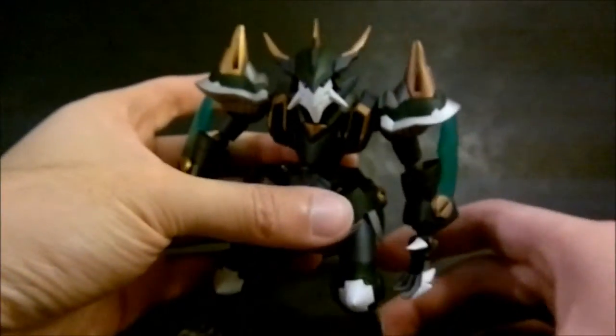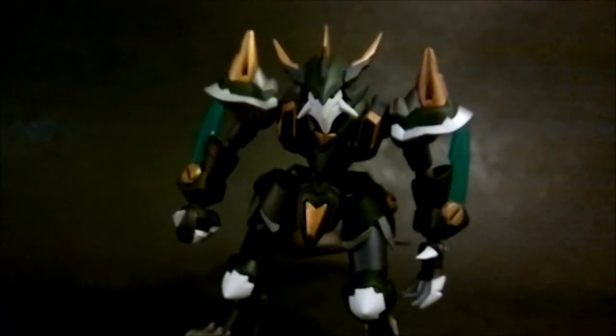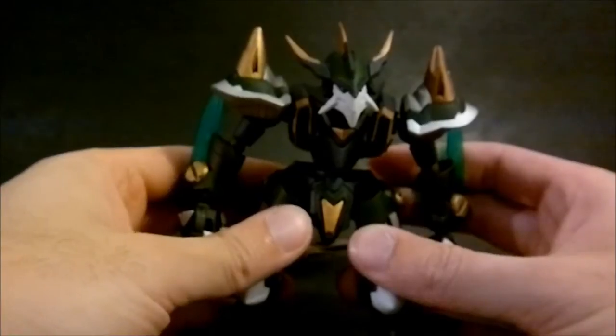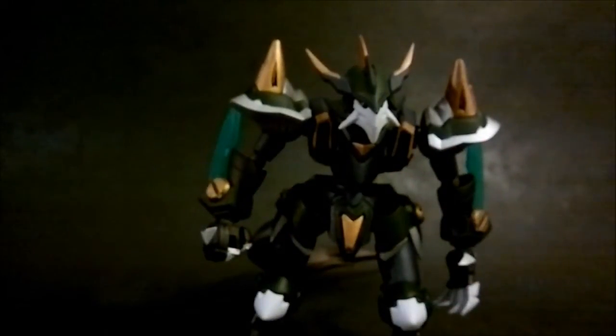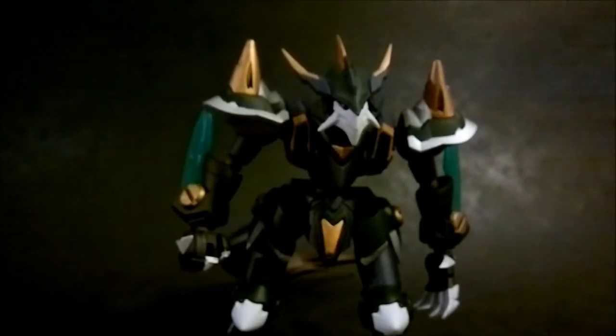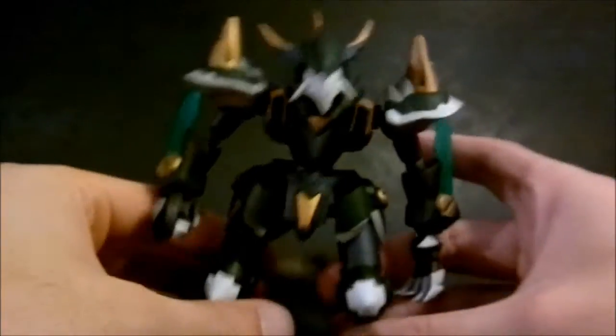Okay, and here is Fenrir fully painted. Unfortunately, it's not going to show up that well on the screen, partly because I'm using my phone camera, which allows me to record in HD as you can see right now. But at the same time, it's not very good at picking up color in low light conditions.